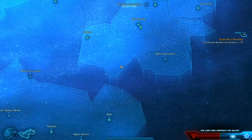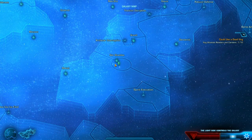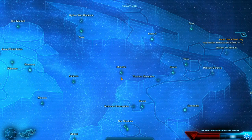So you can go looking around the place. But the majority of them are at Nar Shaddaa, because they're on the Tonanon, upstairs, the other Tonanon, and the lower one. So they are around here. But there are other places, like this place here has a few that you can hug. Yeddin Thor actually has quite a few as well that you can hug.